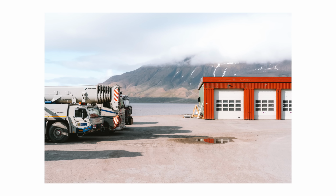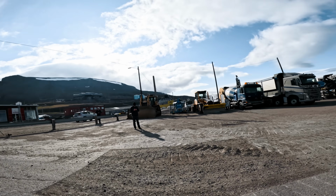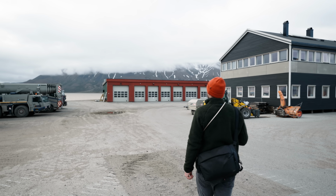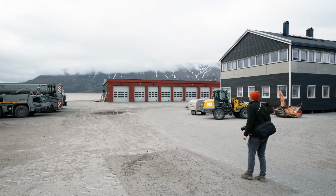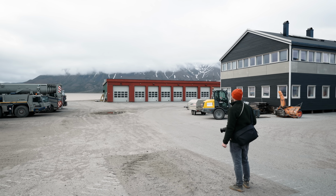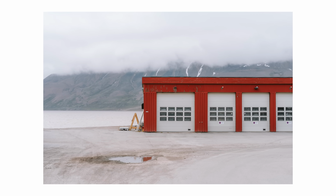I don't really like the shadows from the trucks, but not much I can do about that. As I wait for the sun to go behind that cloud again. So as was the case before, where I can stand is kind of dictated by where the cloud level is, because I don't want the cloud to intersect the roof line. I think that'll just look messy, so I gotta stand here, basically. And I don't know that it's necessarily worth shooting over and over again, but I like how minimal it looks.